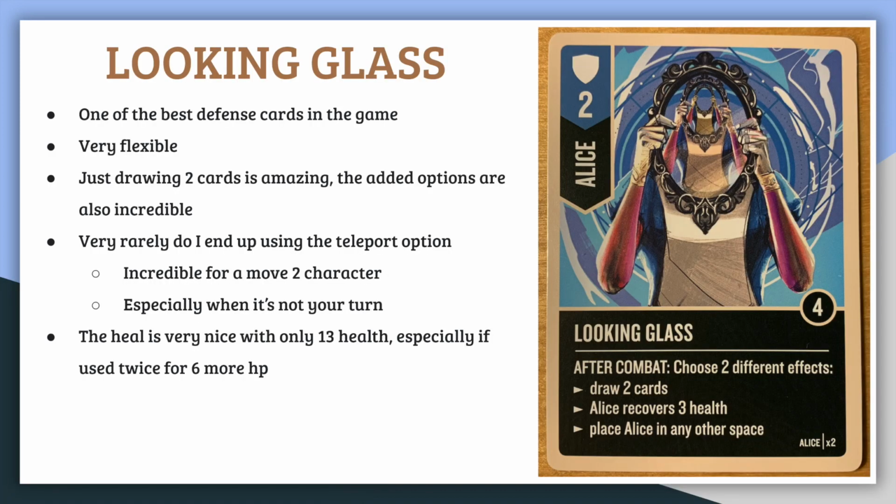Let's talk about one of the best defensive cards in the entire game, Looking Glass. It is a 2-value defense only for Alice. You have 2 copies of it, and the boost value is 4. You actually have quite a lot of high boost value cards in this deck. And it says, after combat, choose 2 different effects. Draw 2 cards, Alice recovers 3 health, or place Alice in any other space.